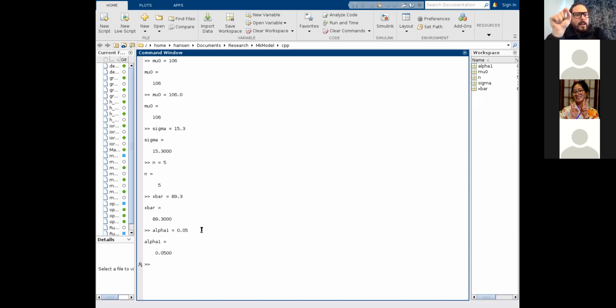How often would I expect, if I administer the same test, to get a result such as this? That the null hypothesis is rejected, but it's true. What does it mean? What's the probability there? It's 0.05, right? So you said it's 95% confidence. It means that 95 times out of 100, the test will retain the null hypothesis. And 5 out of 100, that's 1 in 20, the null hypothesis will be rejected even if it's true.